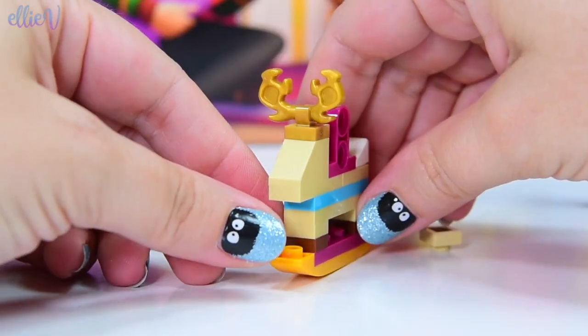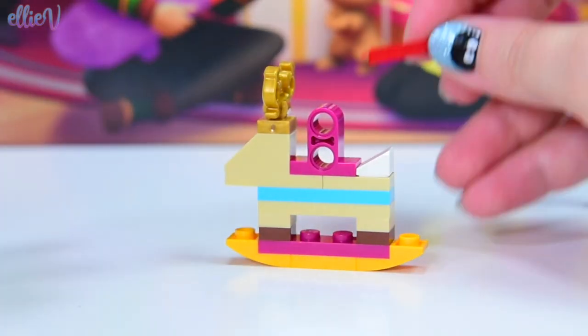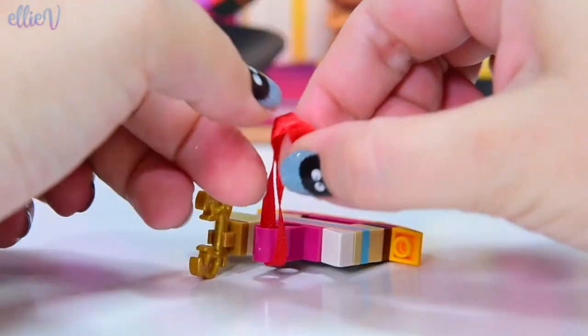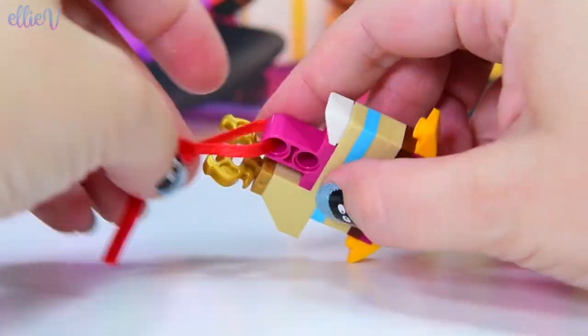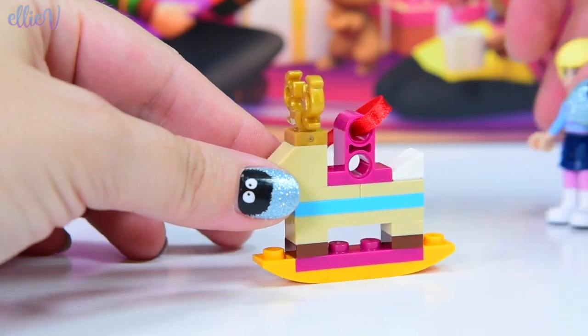Where are the decorative horns? Gorgeous! I am concerned about the fact that this reindeer has a blue stripe. But it is very decorative. It is a Christmas reindeer after all. Let's put our ribbon on. Oh, goodness me, I'm getting worse at doing this. Let's just put this on here.